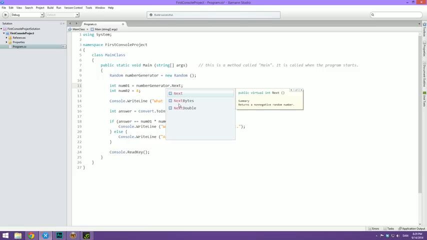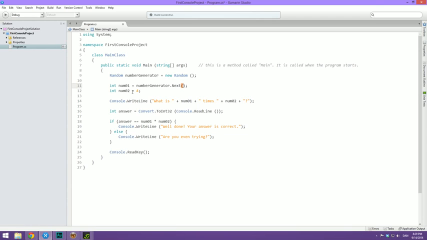This is the function that returns a non-negative number that is of course random and that is an integer. So if we just open and close the parentheses here, we are going to assign a random number to the num1. But let's say that we want this to be within reasonable boundaries. Because, I mean, we are not so good at multiplying numbers with, let's say, 10 decimals or 10 digits. So let's instead make sure that this random number can only be between 1 and 10.